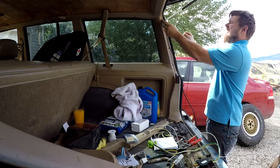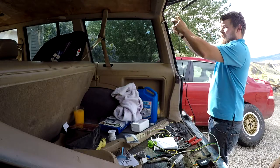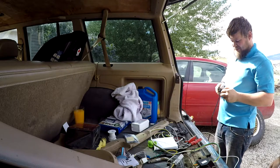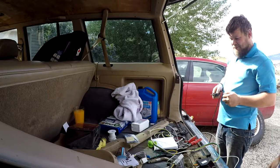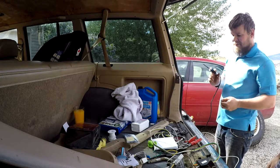Is that hot? Yeah. No, that's not going to be hot for a while yet, trust me. I bet she's warm, buddy. Well, she's getting there. It's not even melting your solder yet.